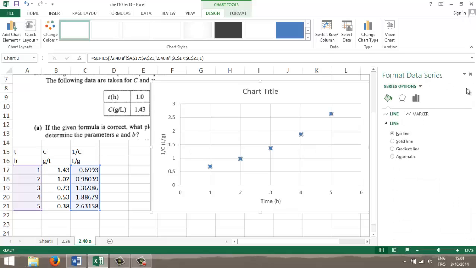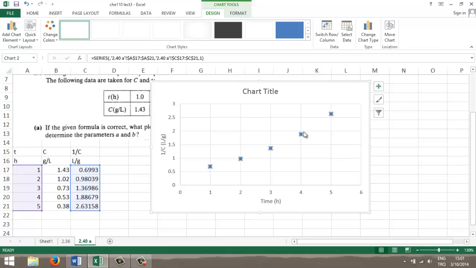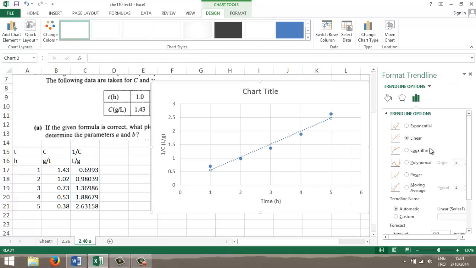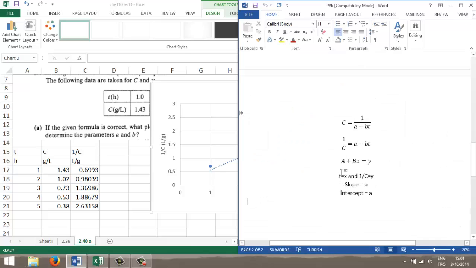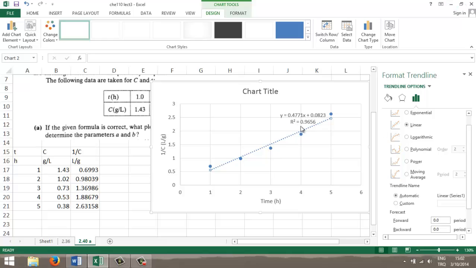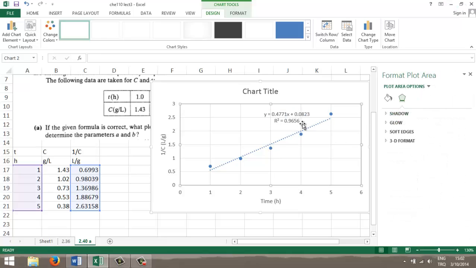If I use linear regression tool, right click, add trend line. From add trend line, okay, if I just use polynomial one, obviously R square will increase. It has to be linear to find b and intercept a. R square is a little lower than the next one, but still acceptable.